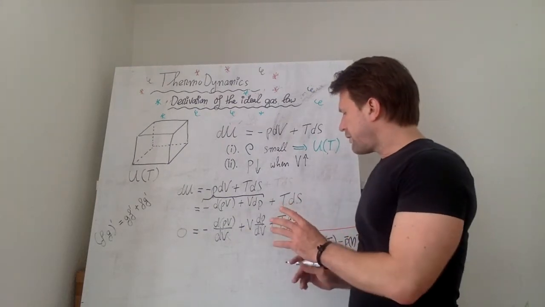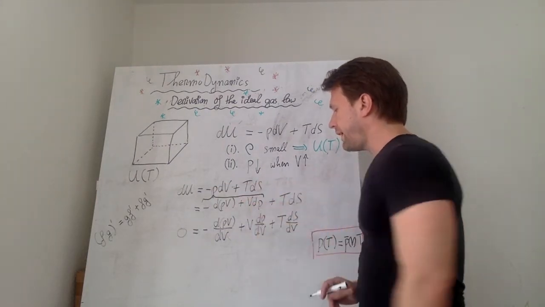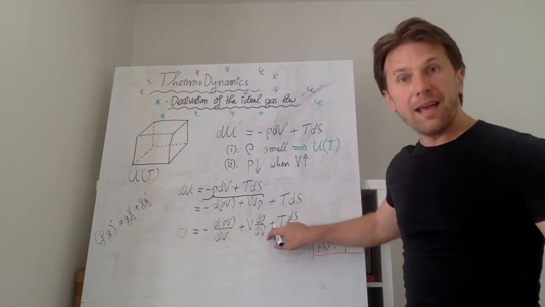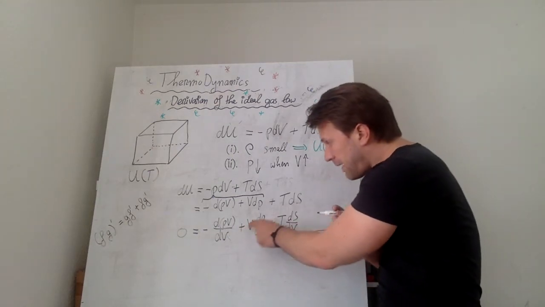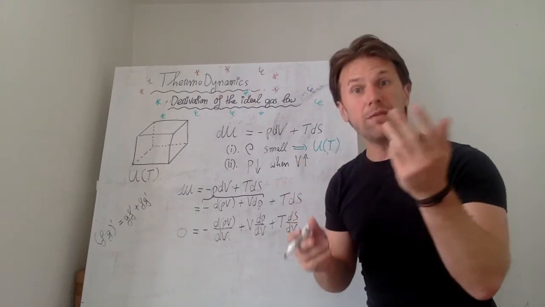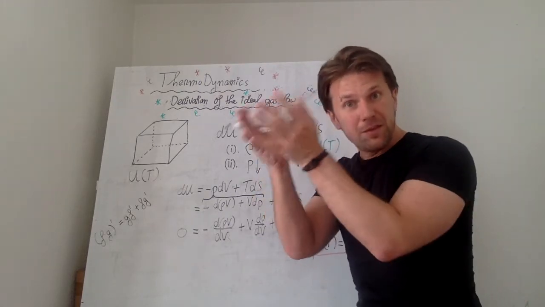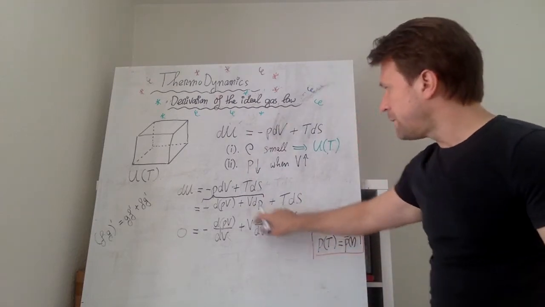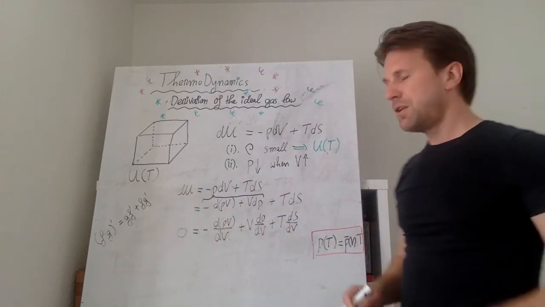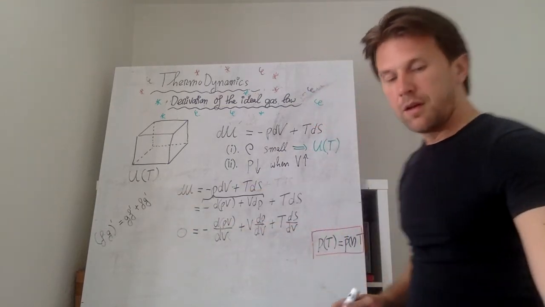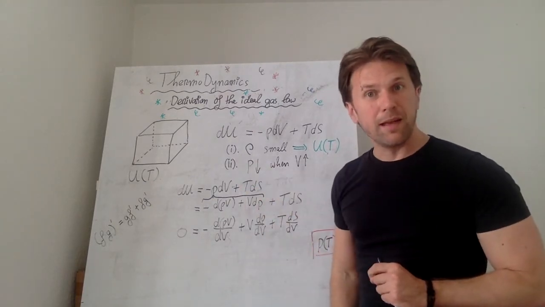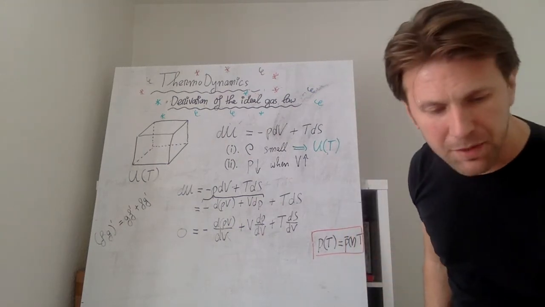And I promised I would come back to the point of why I did this product rule trick. Notice that in my new expression, I now have a dP/dV. I have somewhere built in here, in this term, how P and V are related. And that's what I wanted. I wanted P as a function of V. I want to investigate that. So I need something that says dP/dV. And I just created that thing using my rule for differentiation. Okay, good. Let's move on. I have not used assumption number 2 yet, but here is where it comes into play. Look, I'm going to make a claim and then we're going to prove the claim.